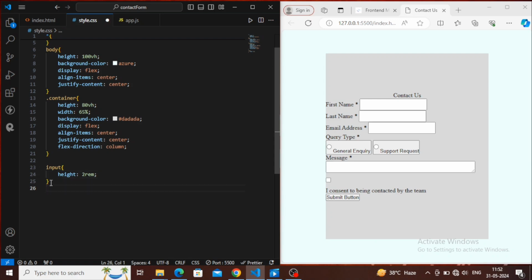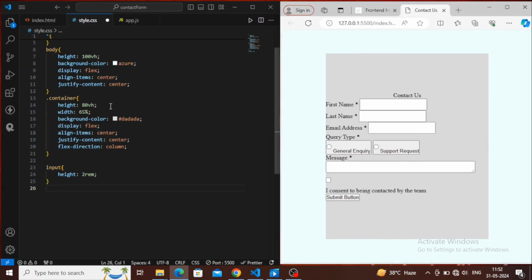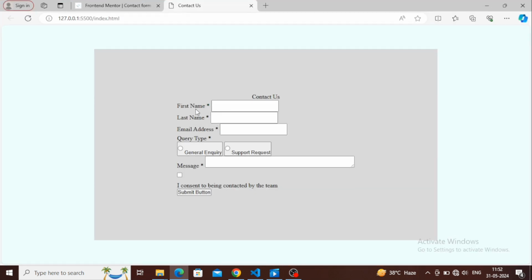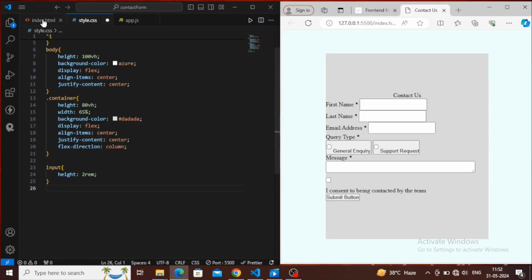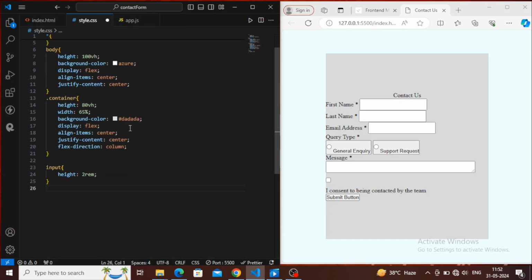And after that, now let's come to this name part. So what we need to do is align this name part. The first name should be here, and the last name should be in the second part of this. I mean, it should be in the same line. So let's style that. I have given this in HTML. You can see I have taken another div for the first name, and for the last name I have taken another div, so we can style it properly and efficiently.